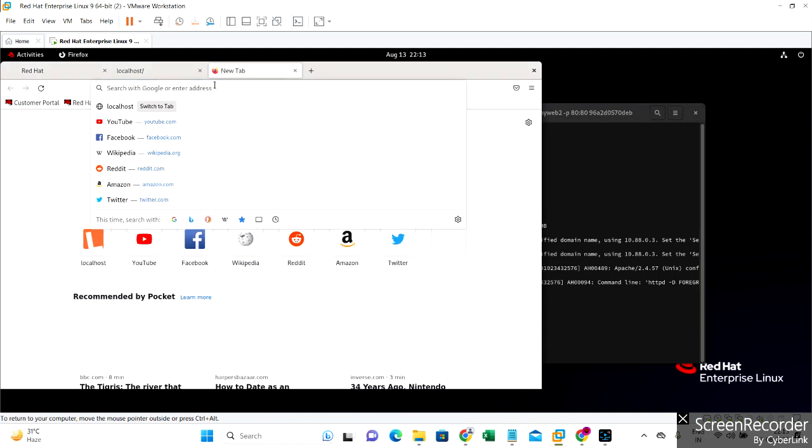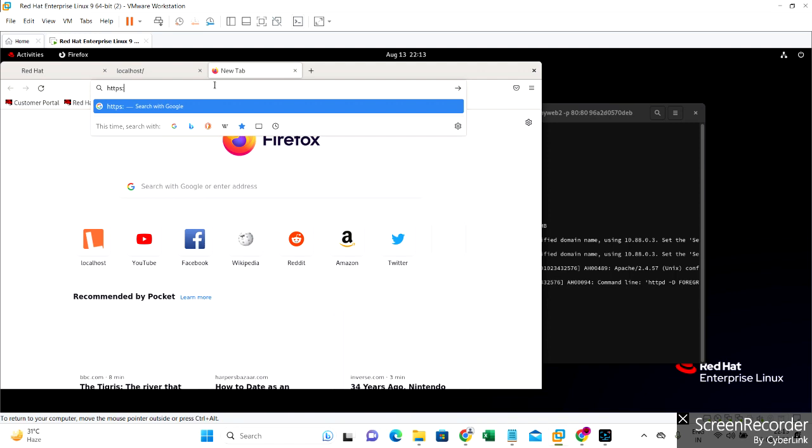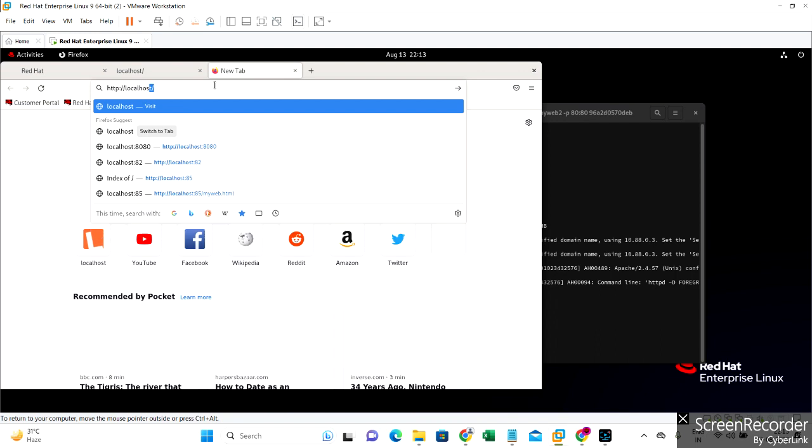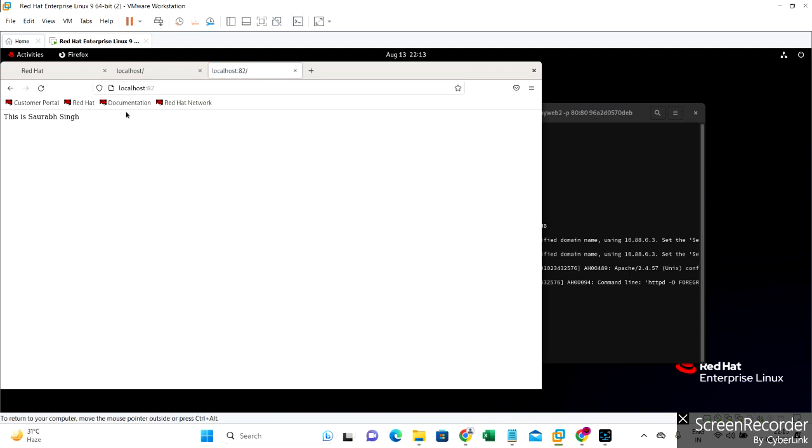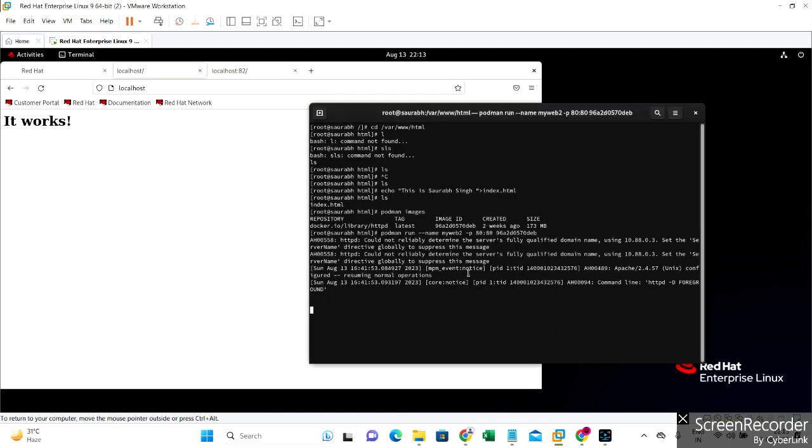So that's why you are able to see that. When we access port 82, it will show this content. And if you try to access port 80 or port 8080, it will show our container Apache server. So on a single system, we are able to host two different websites.